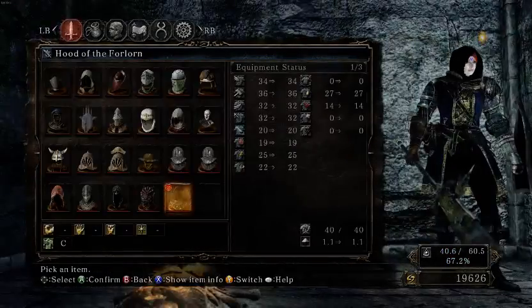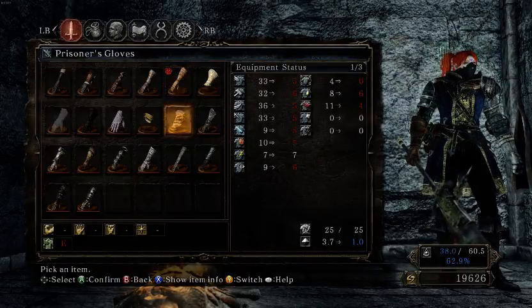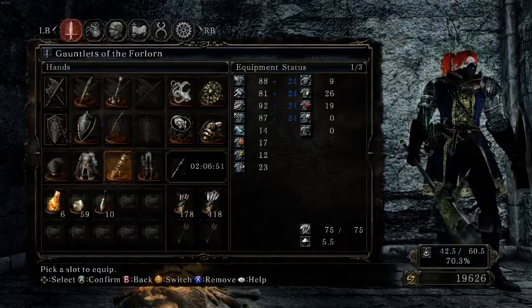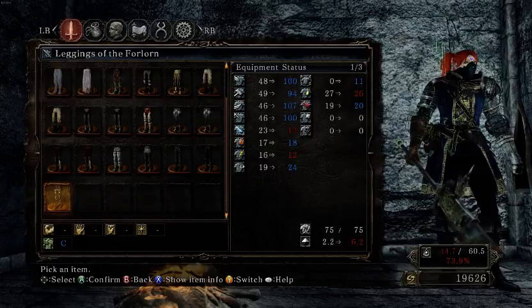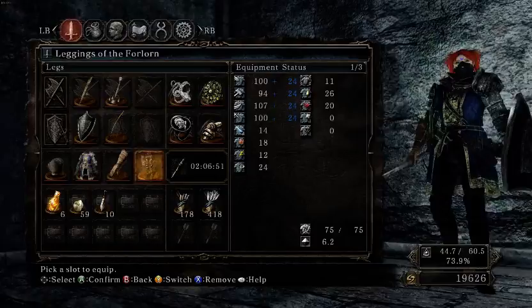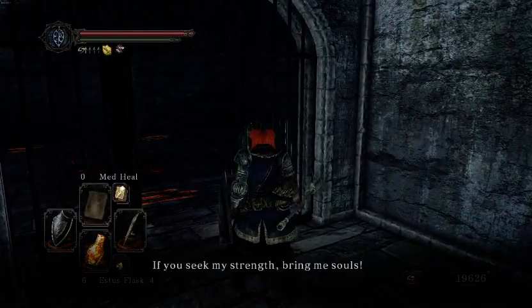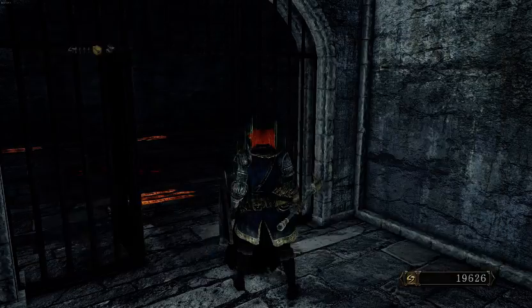That's actually a really nice looking hood. Curious what it upgrades with, but... Gauntlets of the Forlorn. Same text, it looks like. Yeah. Yep. Cool. Okay, there wasn't a chest piece of the Forlorn. Okay.